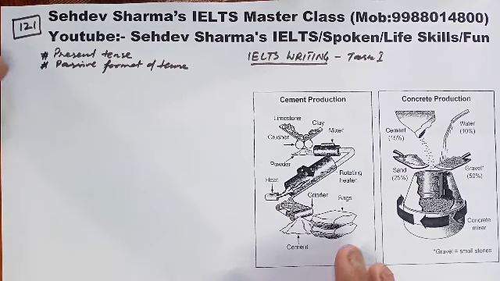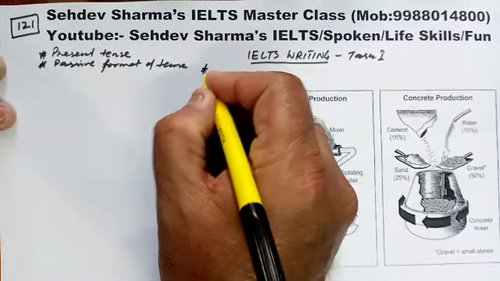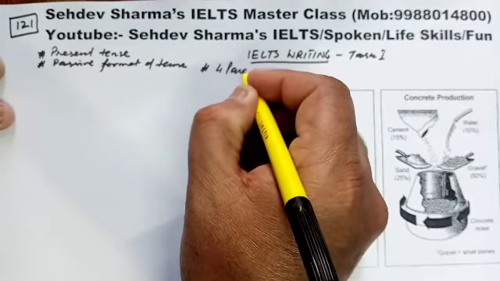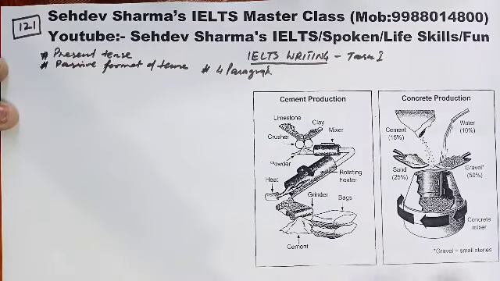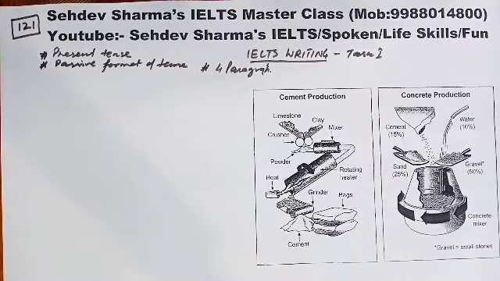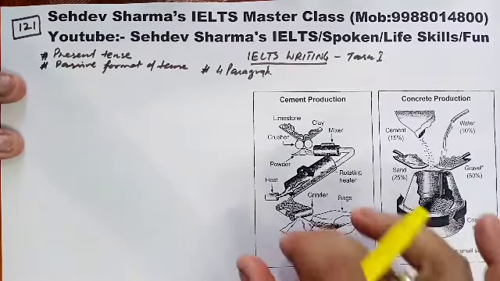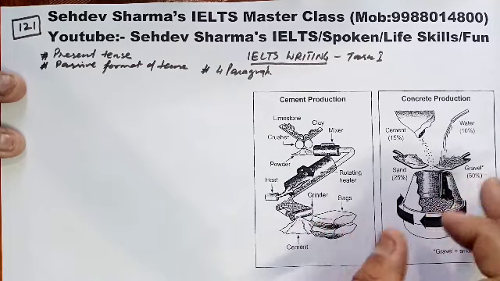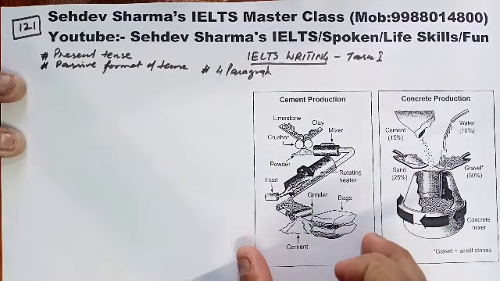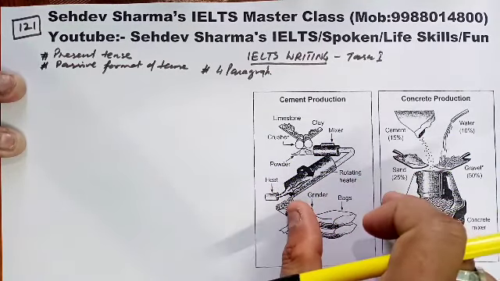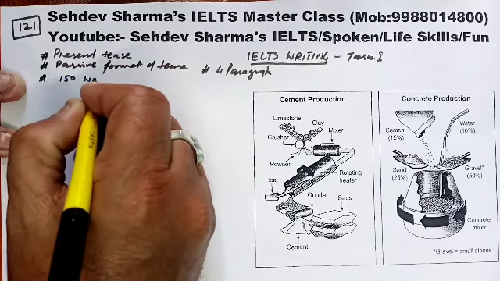As in the other tasks, we have to write a total of 4 paragraphs. I will tell you the best introduction, what is to be written and what is not to be written. In this particular example, we have two different processes. We may get it like this, or we may get exclusively one process. What is the biggest challenge in this? The challenge is writing 150 words. That is a great challenge.